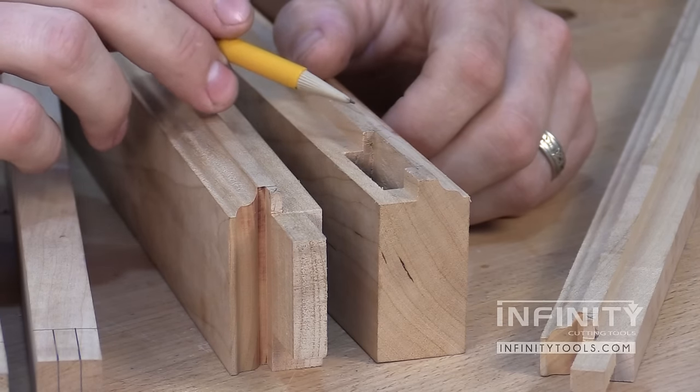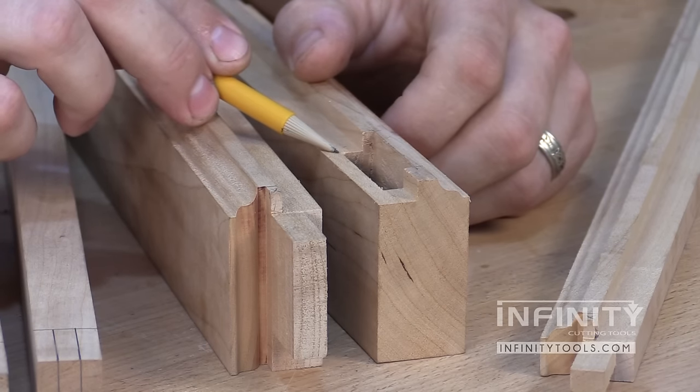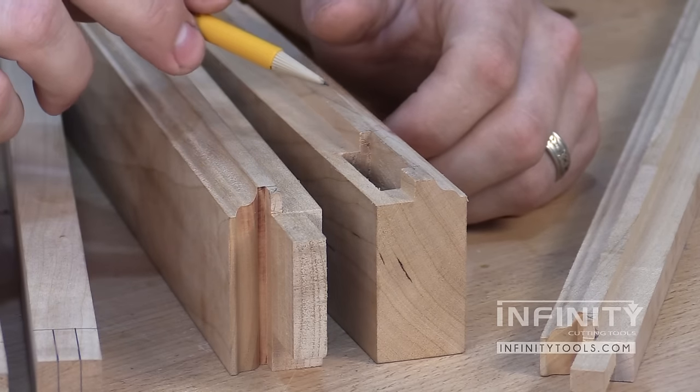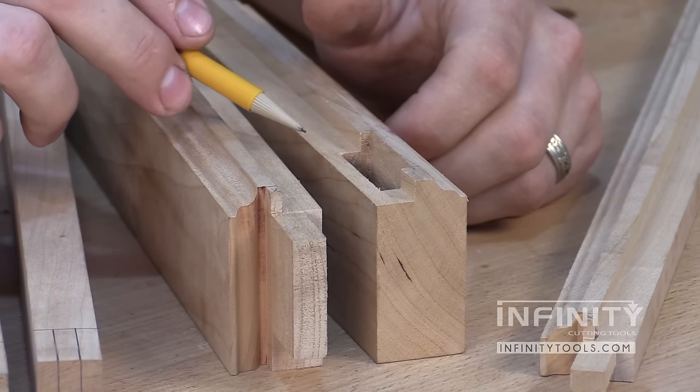In order to overcome this, we actually grow the tenon toward the rabbit side of the window. This means we have to make one or two extra cuts when creating our tenon, but it's very easy to make this.